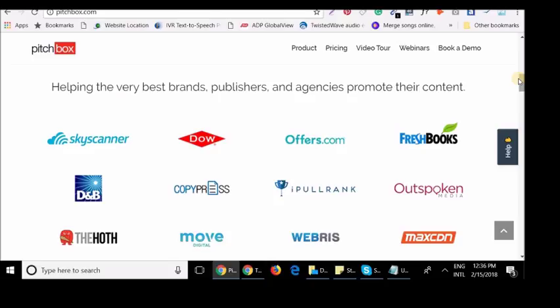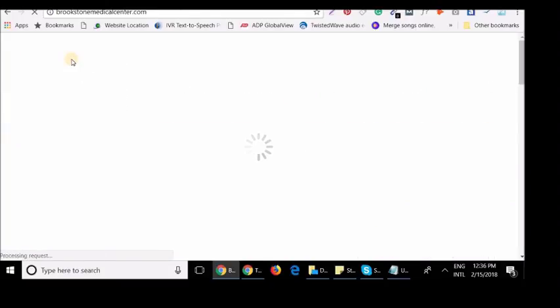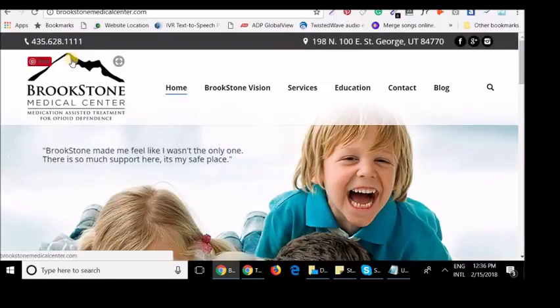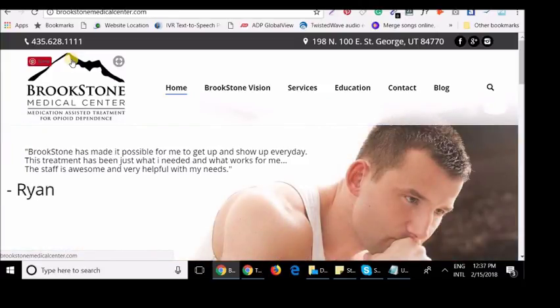What I'm meaning by that is going ahead and creating backlinks through sites that are not related to your niche. Since you are a medical research business, or medical center, you would want backlinks from websites that are talking about drug abuse or drug related issues, or websites that are pointing to which is the best drug rehab center, or best place to get rid of your drug addictions, stuff like that.